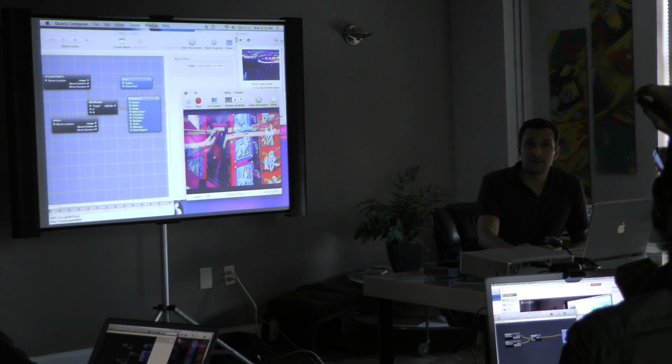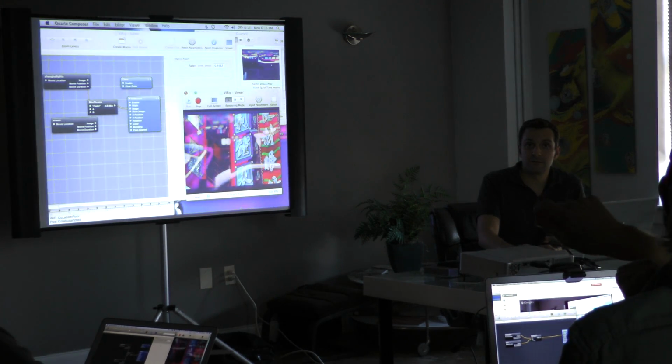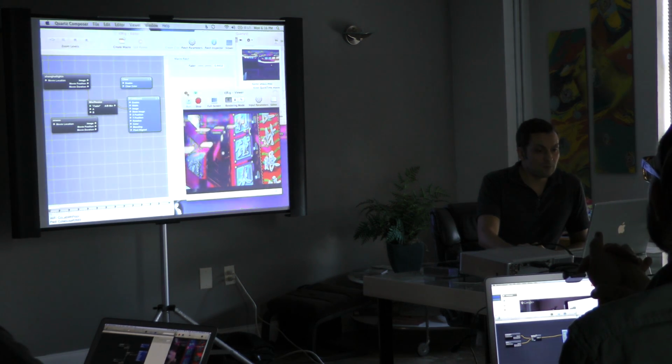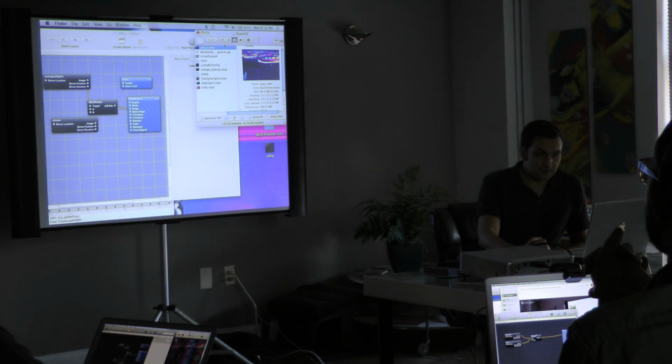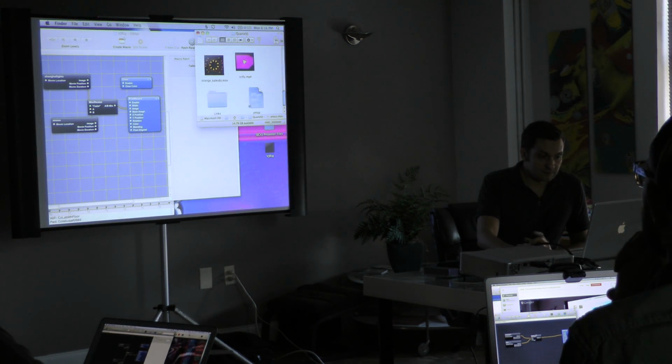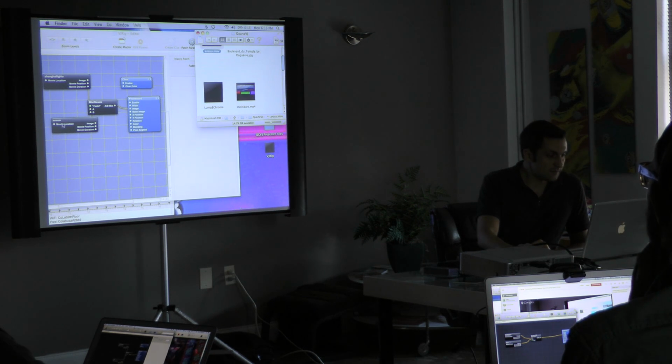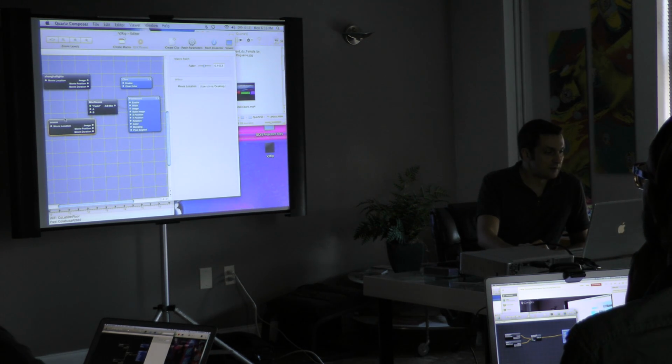At this point, are you able to drag in from the Finder different movies? Yes, absolutely. So say that you wanted to just use this as your basic setup. We've got a few different clips here. Let's go ahead and just grab this one. So the basic way that you would operate this rig.